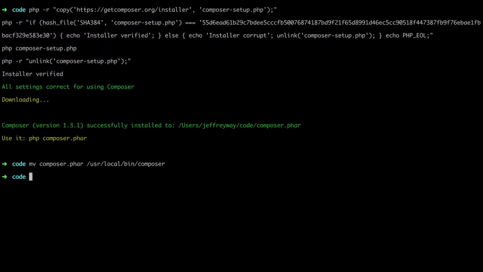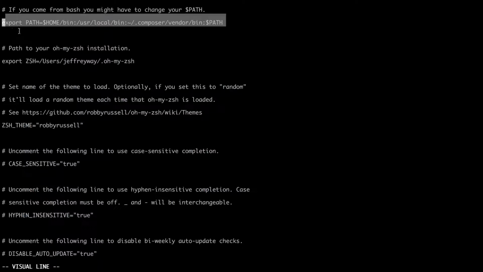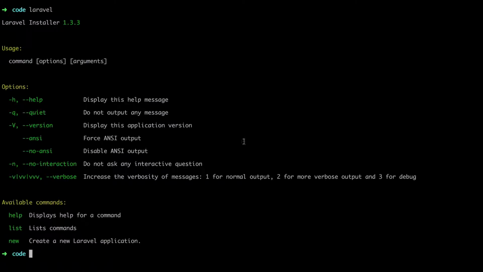However, in my case, I happen to use something called zshell. And if you're familiar with that, you would put it within your zshrc file. And if we take a look, you'll see that I've done that very thing. Export PATH equals my standard local bin, but then also my Composer bin directory. And that's it. So now, if you open a new tab, you should be able to type laravel, and you're all set to go.